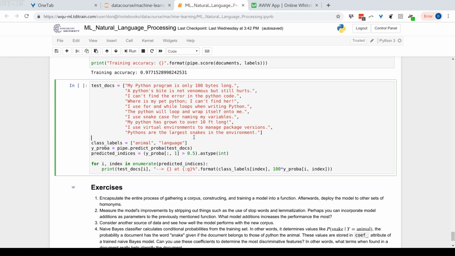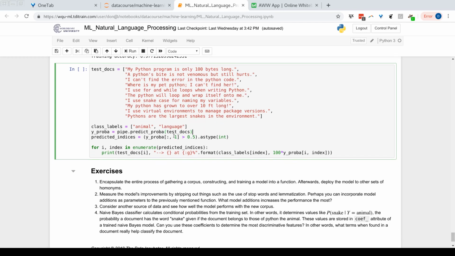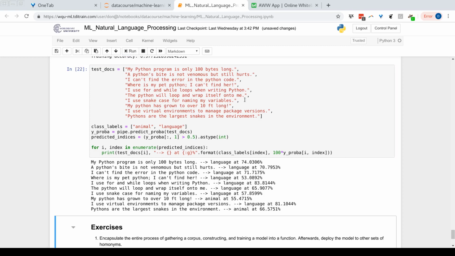The naive Bayes model is a probabilistic classifier. So not only can we predict what class it's going to assign the observation, but we can also return a probability, its confidence that this observation is in this class. So we'll go ahead and predict the probabilities. We'll use a threshold of 50% when saying which class an observation belongs in. We're going to iterate through our sentences, and for each sentence, let's see what it predicts, what the true answer was, and what the probability is for being in that class, to see how correct it was.